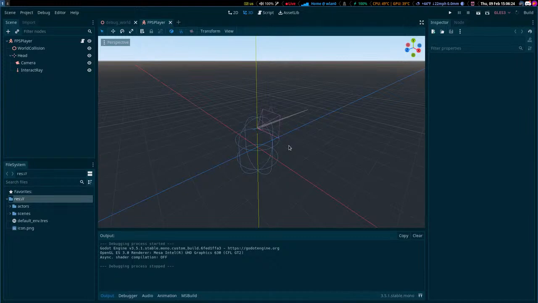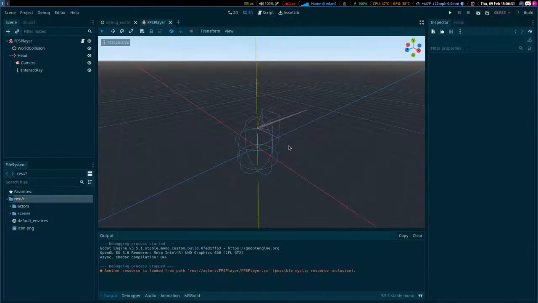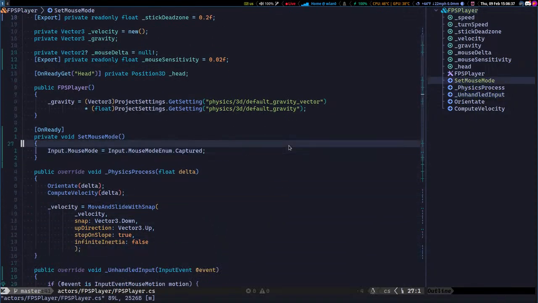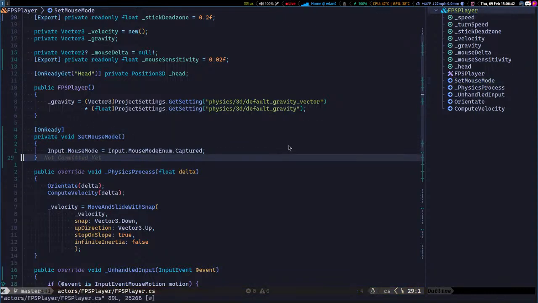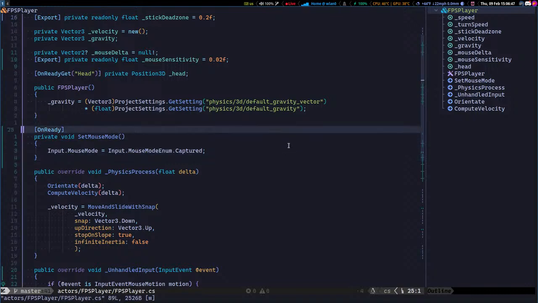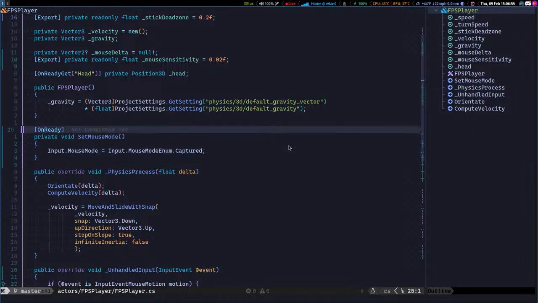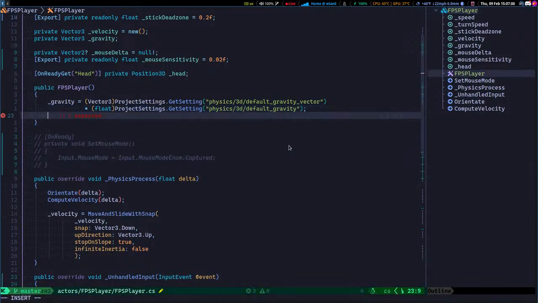What the...? Is it because I set the input mode in code? Well, that doesn't make any sense because I was doing this before and the mouse was getting captured. No, wait a minute. So I changed the way that I was setting the mouse mode while I still had the editor open and I had already created the glitch. So let me comment this out and add it back.